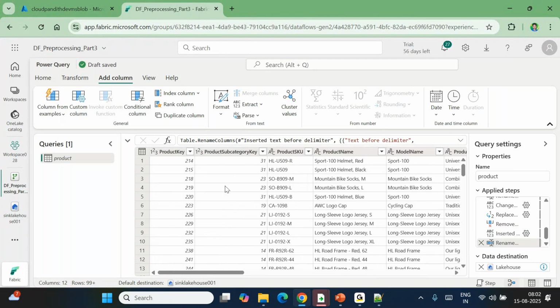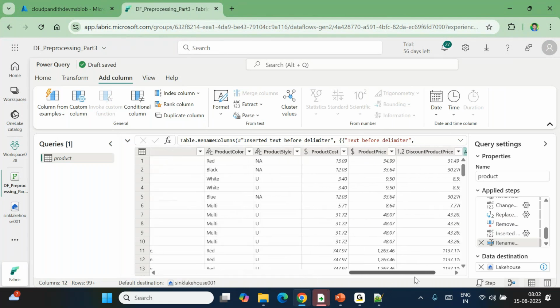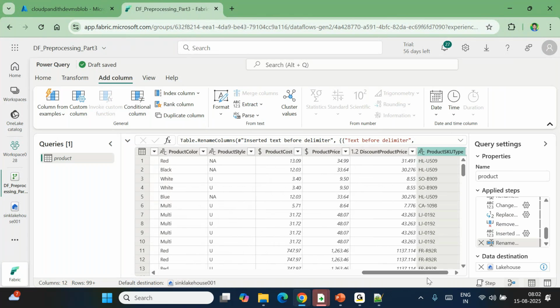Product category key is ID. Product key is also an ID. Okay, it will not be there here, right? I think it's okay. Now what we wanted to do is, Tim, now I want to ask you, you need to tell me how to derive this.